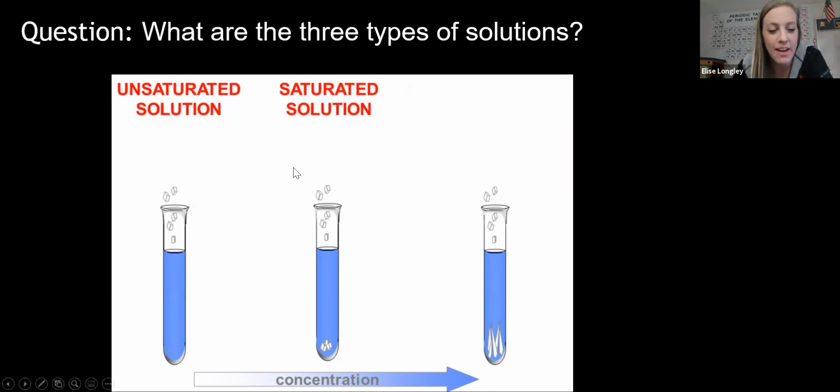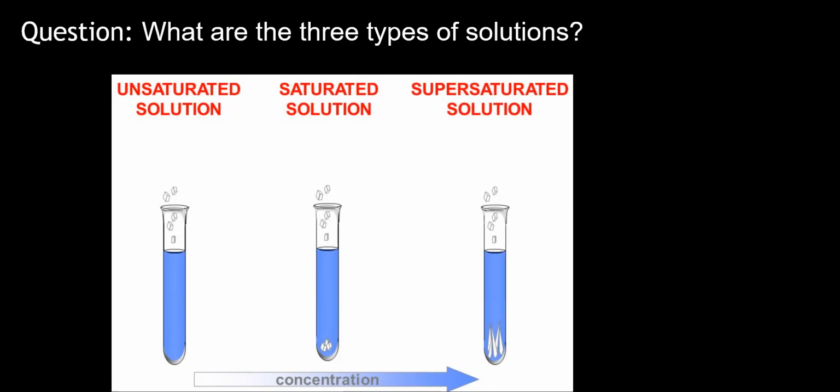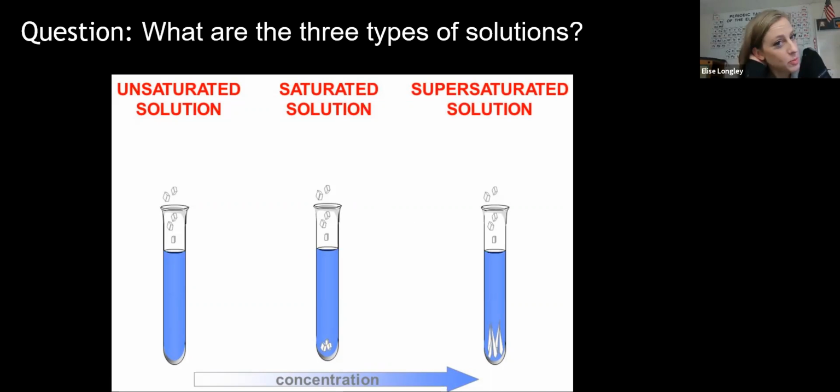So saturated means everything that can dissolve has dissolved. And if I add any more to it, it will not dissolve. It's just going to fall to the bottom and be whatever it is, depending on what I'm adding. Awesome. Supersaturated. What does that mean? Kiera, what does that mean? It means that it contains more dissolved solute than a saturated solution. Yeah, it does. It dissolves more than it's supposed to be allowed to do.